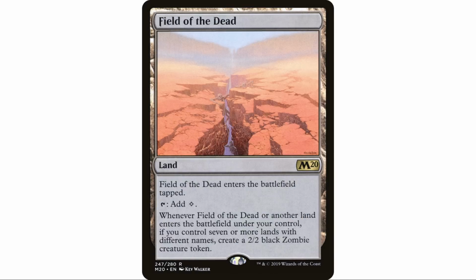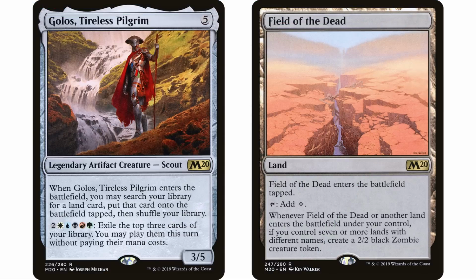So for anyone who doesn't know, Field of the Dead enters the battlefield tapped. It adds 1 colorless mana. So right away, not great. It enters the battlefield tapped. That's bad. In fact, there are very few cards on this list that enter the battlefield tapped. This is one of them. Add 1 colorless. A colorless land that enters the battlefield tapped is terrible. However, when Field of the Dead or another land enters the battlefield under your control, if you control 7 or more lands with different names, you create a 2/2 zombie token. So in a deck like a Golos deck, where you are going to have 7 lands with different names relatively quickly, every time you put a land into play, you're getting a 2/2 zombie.